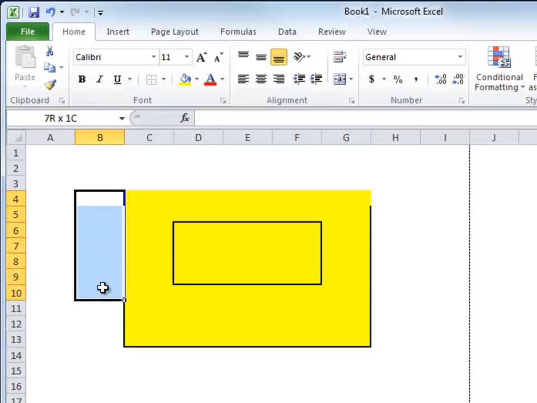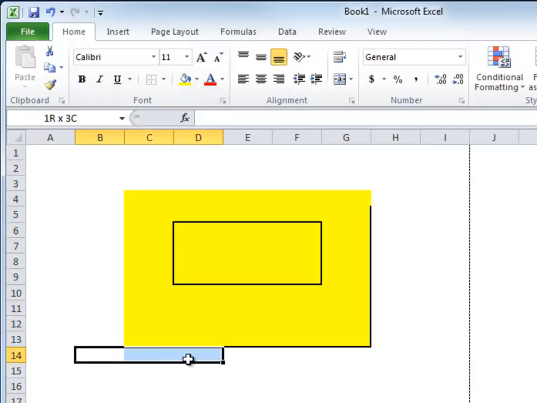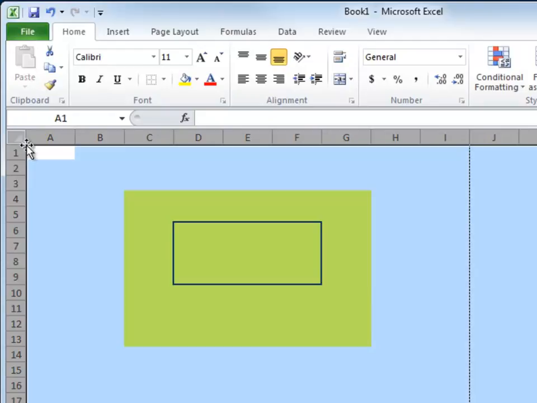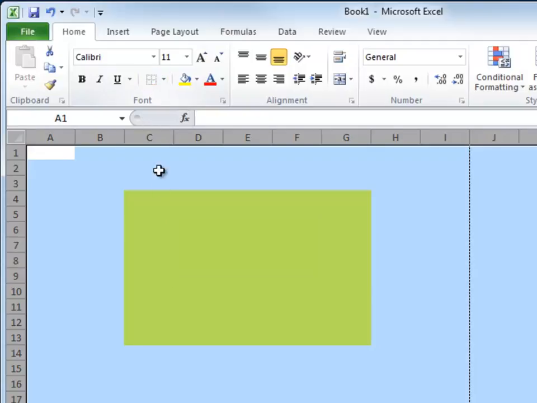Now I'll select this part right here because I want to get the right edge of this selection. And just hit the No Border button. And then I'll come down here and do the same thing here. No borders. I could be using F4 on the keyboard to make quick work of this. Here's F4 to get rid of that. If you'd like to remove borders from everything in your worksheet, use the Select All button and then just apply no borders to the entire worksheet.